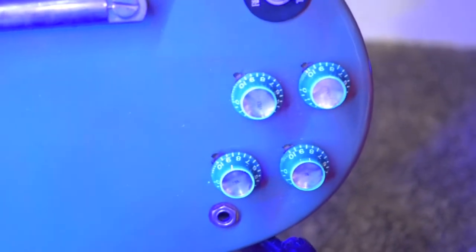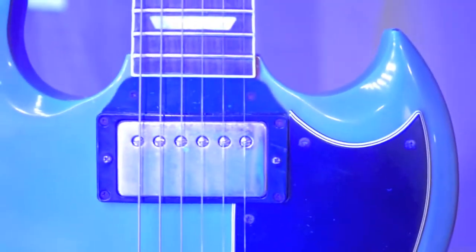On to looking at the body. Everything's glowing the way it should. You've got some clear coat wear there. That's kind of where your arm rests. Very common once again. And the beautiful glowing knobs, and no funny words on this one like that SG Custom. Back of the headstock, everything else is good as well.